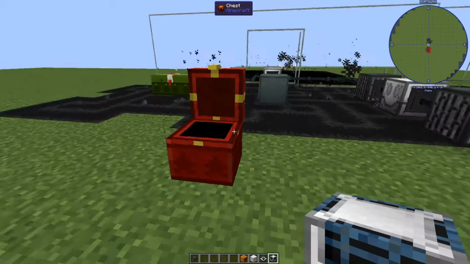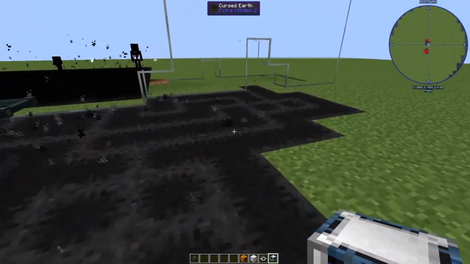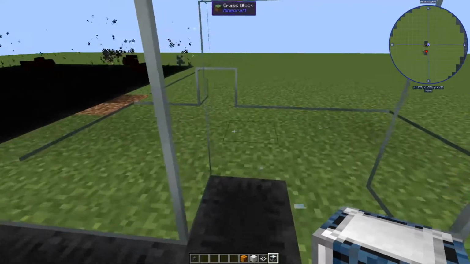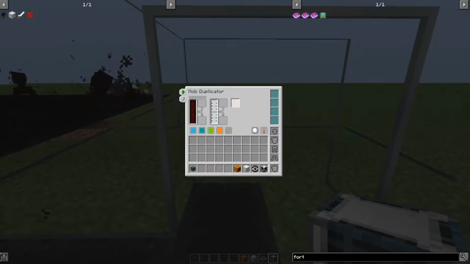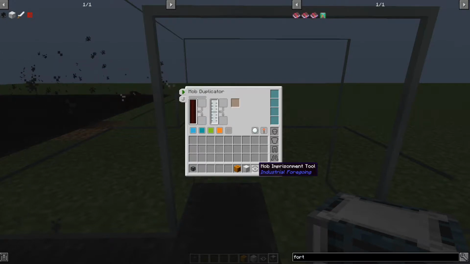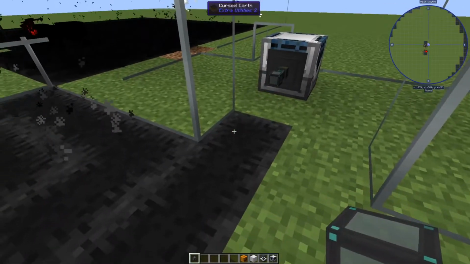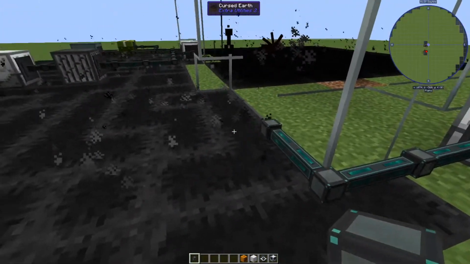Okay. So there is an item called a mob duplicator. What a mob duplicator does, it will keep summoning mobs that you give it, that you imprison in a mob imprisonment tool. But it will use two things. It will use energy, it will also use mob essence.